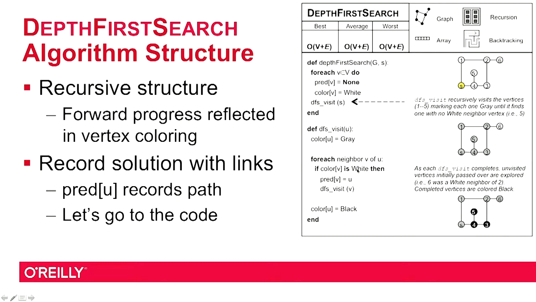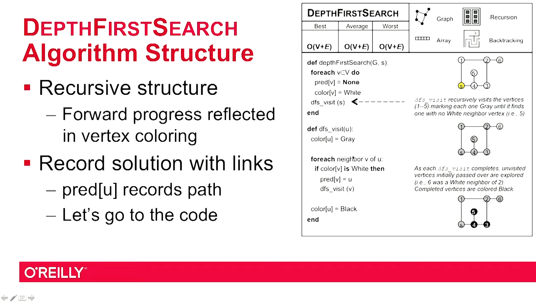And that's what you see here. If the color of a neighboring node is white, I mark my predecessor link to say, don't forget, I'm coming from vertex U. And then I visit that node recursively. When that DFS function completes, it means that that entire part of the graph has been explored. And if I go back to my original location, are there any other neighbors that are white? It means that I have to continue the search in another direction. So I've got a very convenient mechanism for being able to keep track of the status of the search and the progress in this graph.